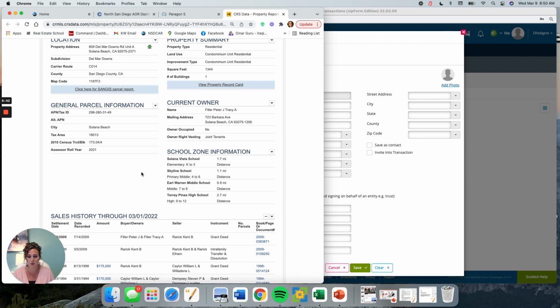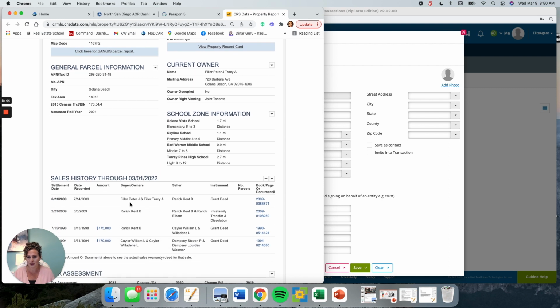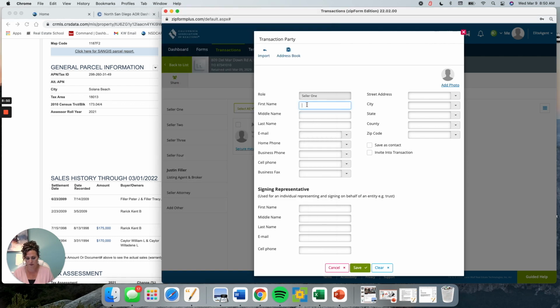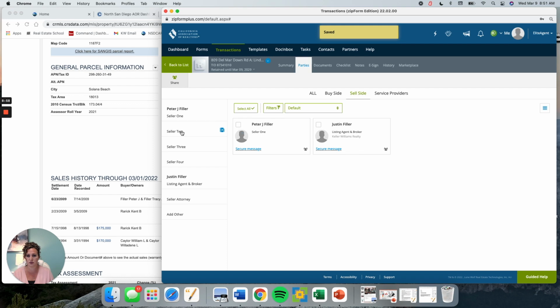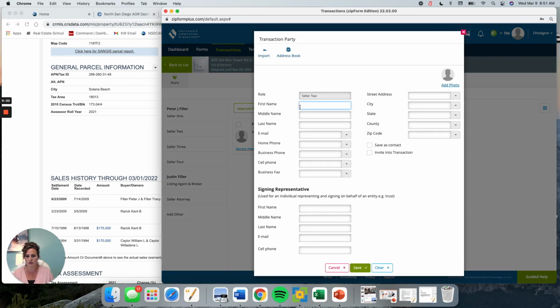Looks like Justin's parents own this house, but the owners are Peter J. Filler and Tracy A. Filler. So we're going to fill in Peter J. Filler. I don't need any other information. I'm never going to DocuSign these people. And Tracy A. Filler. That is all I need.